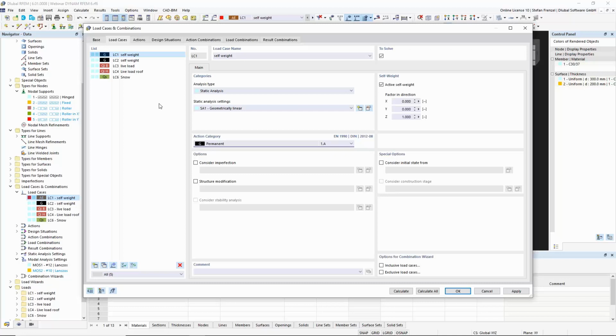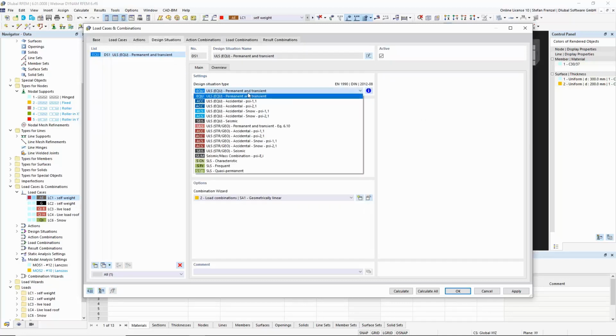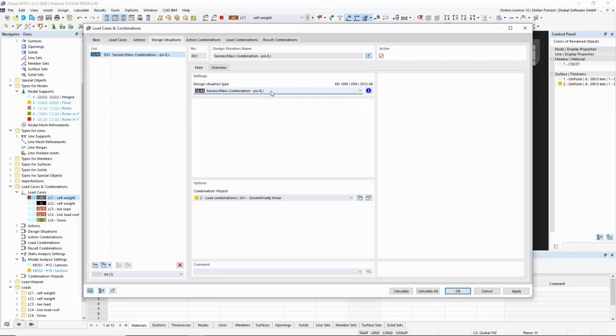That's not so important for the program, but the important thing is that here we can now create a design situation. For this design situation, it is possible to create a seismic mass combination. That means that the program will calculate a mass situation for our model analysis according to a design code.